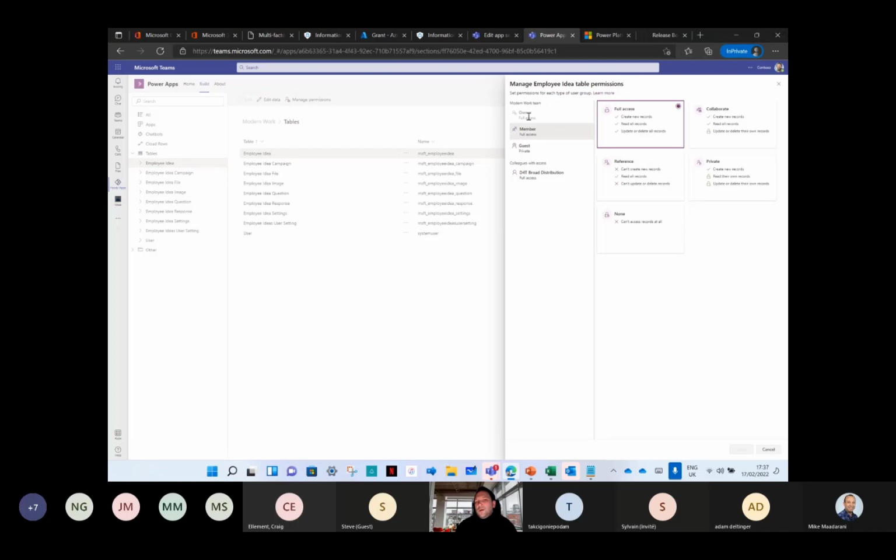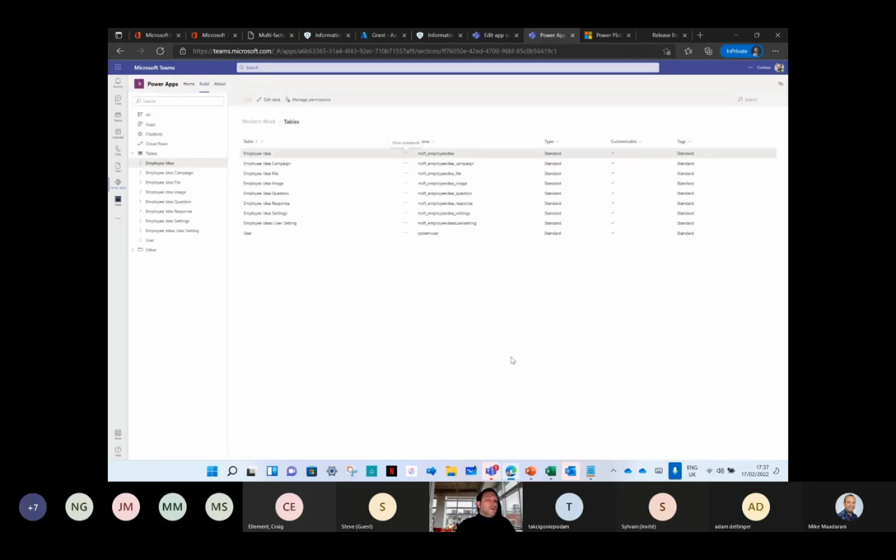But everyone else, members of the team, guests, or even the people you shared it with, you can decide what they can and can't do. So for members of the team, I don't want them having full access. I don't want them to delete their own entries from that application. So I'm going to give them collaborate permissions instead, and then I'm going to save it and move forward.